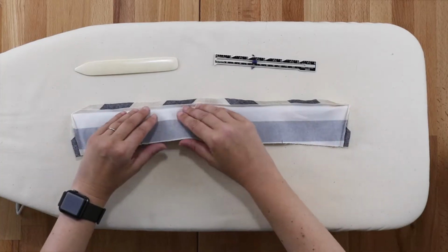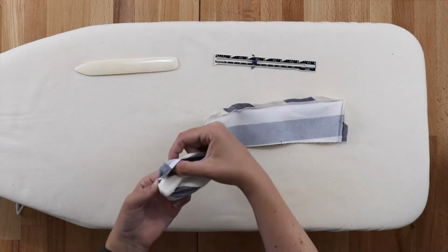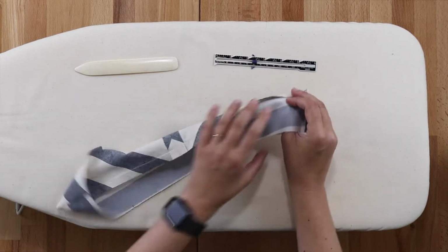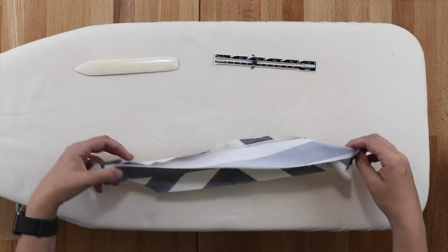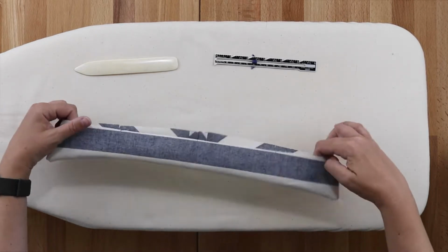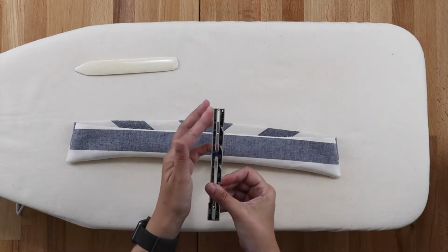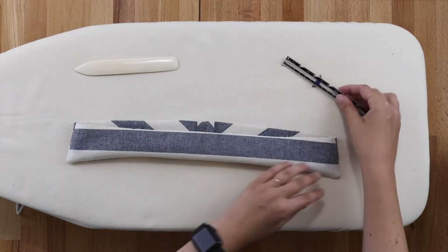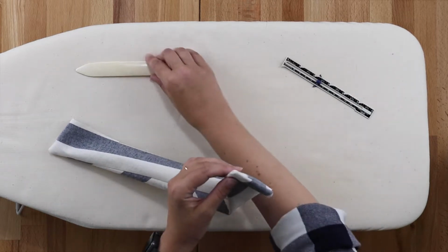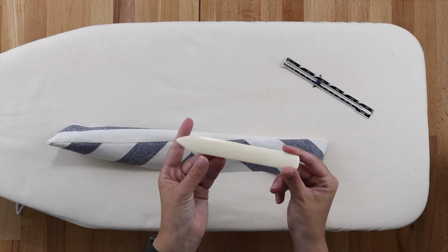Now we need to flip our collar right side out. And you're going to need some sort of point press to get into the corner. There's a point press on the end of your seam gauge. Sometimes it can be a little pointy for the collar, and if your threads come through, you're out of luck. If you have a bone folder, that's what I like to use.